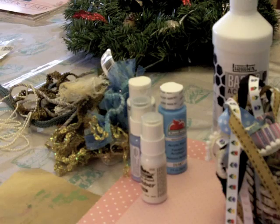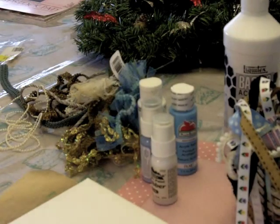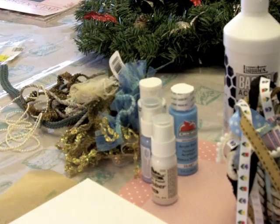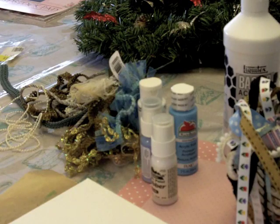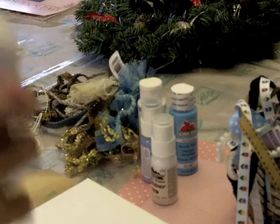What we're going to do is take a canvas, any size canvas you choose, according to what pictures you want to put on there, and you attempt a canvas the same way you would do a shadow box. You remove the insert, take the back off, and then you just create on top of that, the chipboard, and you would gesso it like this.